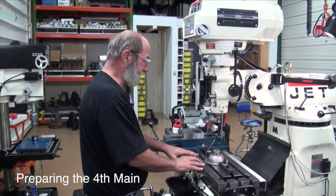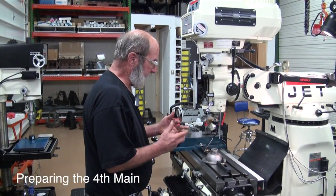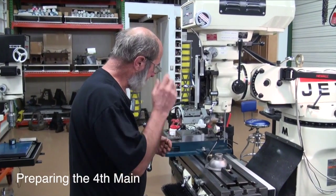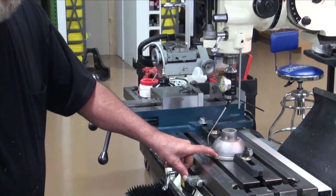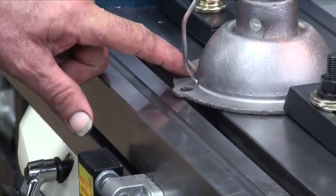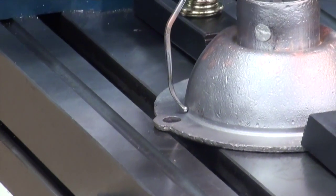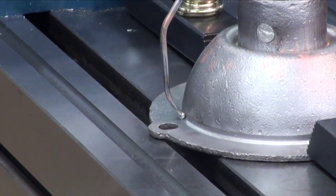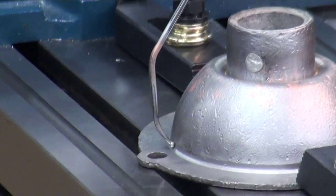Bore out a fourth main. When the fourth main's trying to find you a fourth main that's not too badly rusted or pitted. And if you look at the fourth main where on the flange, there's a machine surface down here. And that's what we're going to index. And we're going to index off of that and then bore out our babbitt that we've poured in here.